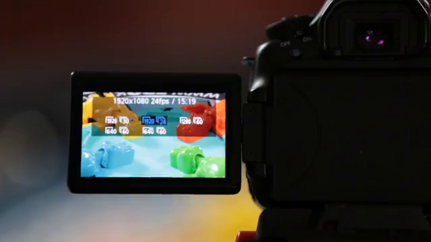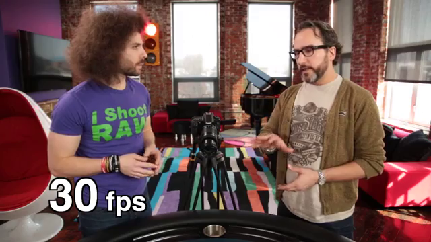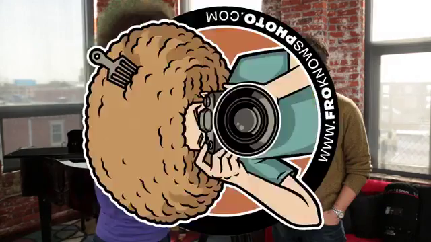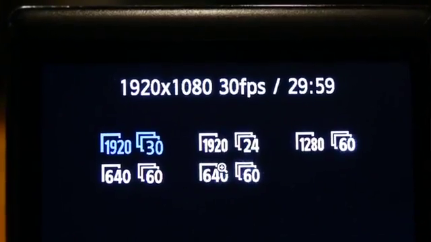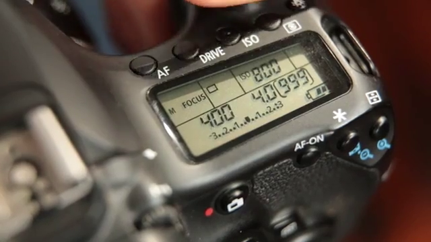So that gives you a certain look that may be good for one thing, but maybe 30 is better for something else. 30 frames is going to give us a more realistic look. There's actually more frames there, capturing more action, but it's going to give you that video look. So what are we going to do here to demonstrate? We're going to stick with that cinematic movie-like look. So 24 frames per second is where we're going to live on all these examples. The only thing we're going to change is the shutter speed. So let's start off with this 1/50th of a second and see what that looks like.